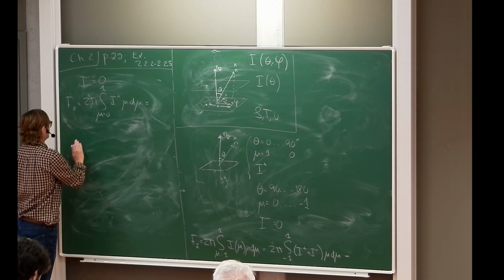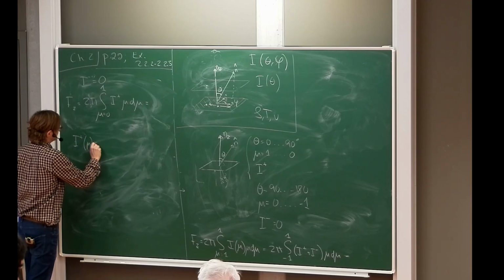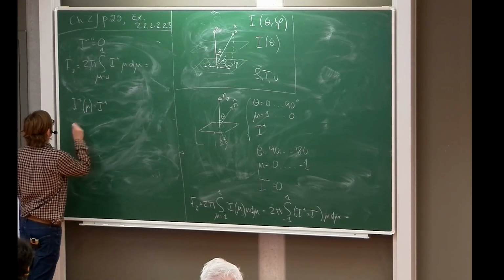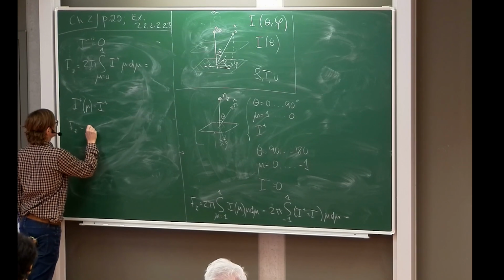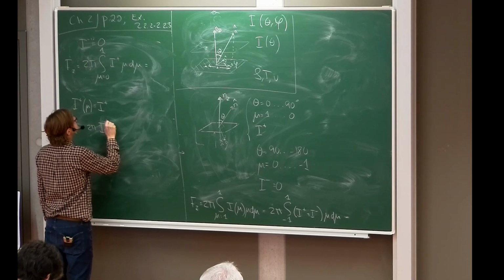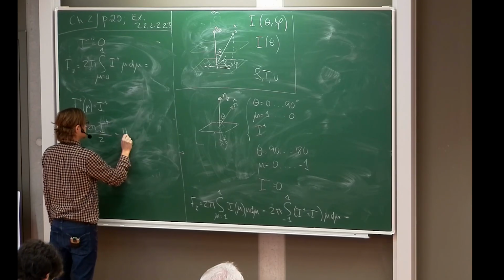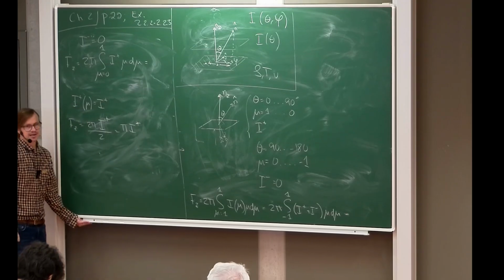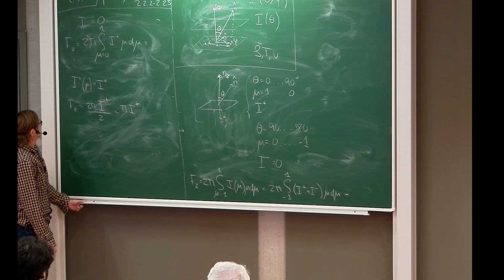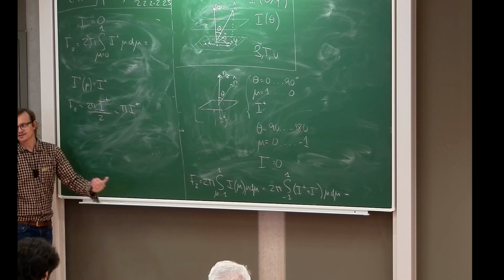If I plus of mu equals just I plus, so it's not a function of mu, then we can say that F is just 2 pi times the integral of I plus mu, which is just divided by 2, so it's pi I plus. Hopefully you know that integral. So then we see that the flux is just pi times the intensity. That's how you relate them.